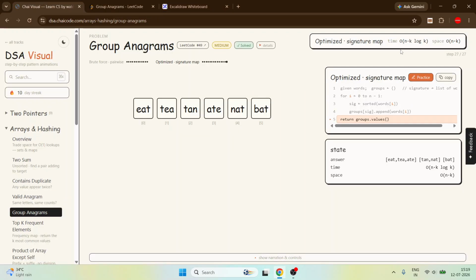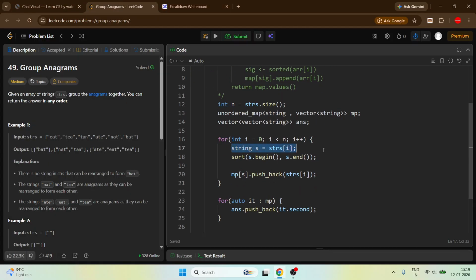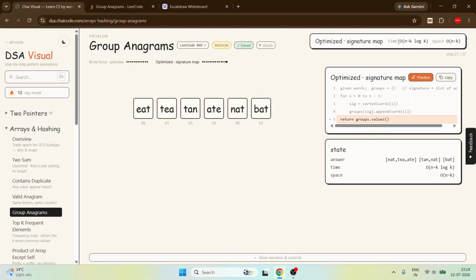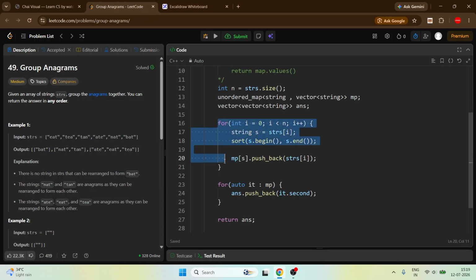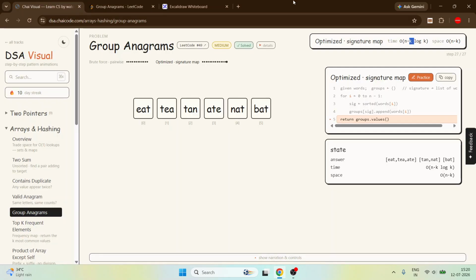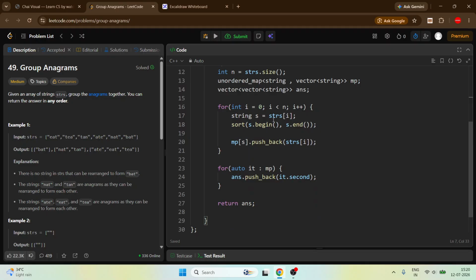So we are using a sort here, we are performing a loop here, and we put all the values into the map, so the whole time complexity would become n times k log k. The n is the size of our input, and k is the size of each individual string, that is strs of i.